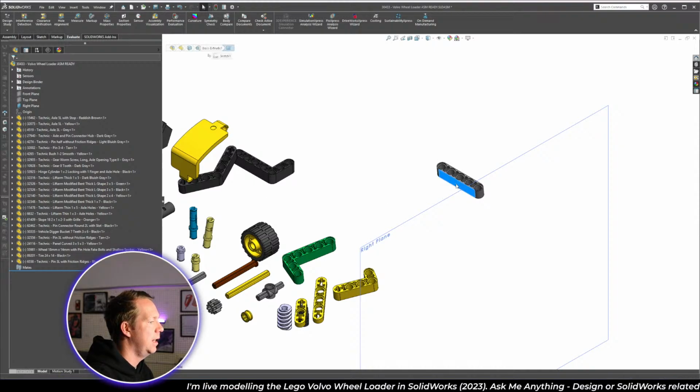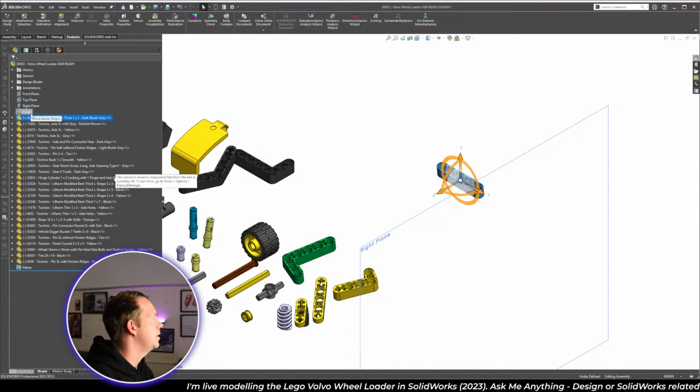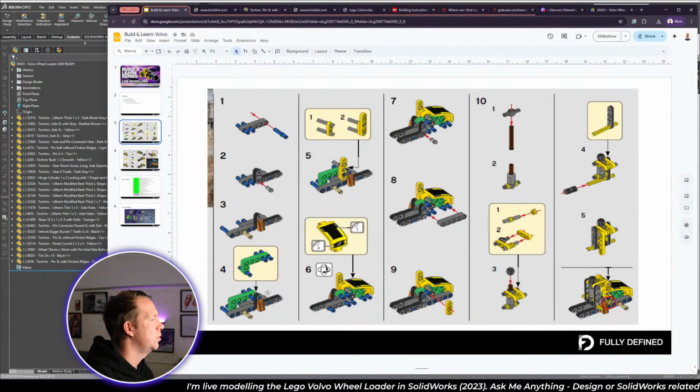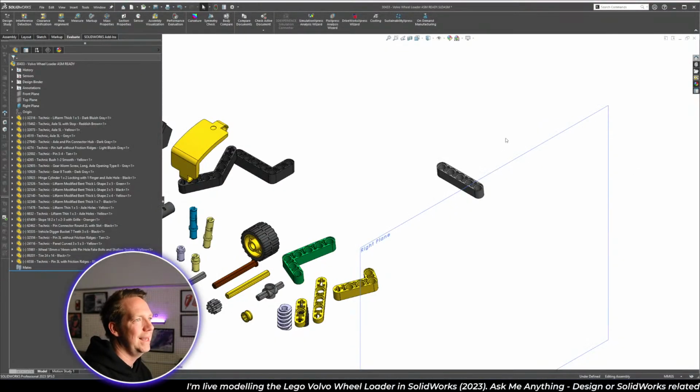All right, so first part. Let's lift our arm. Now I'm just going to drag that to the top of the assembly as well. We're not going to be too specific about putting these in step by step or anything like that. We'll group some parts later, but I just want to get the first one at the top of the tree.